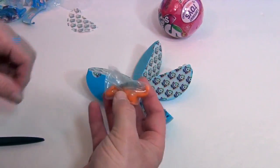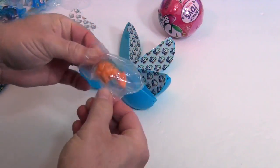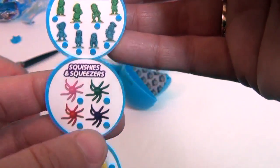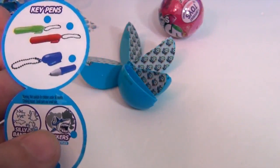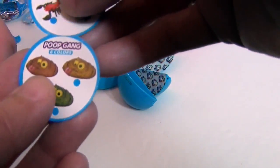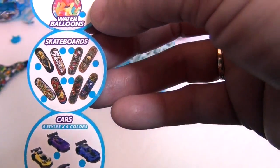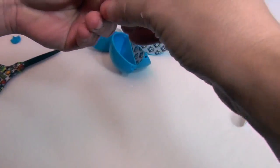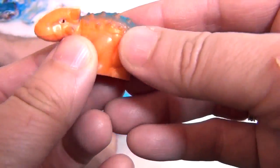Looks like a dinosaur — and the checklist! So you've got zombie dogs, glow zombies, squishies and squeezers, super balls, army men, ninjas, key pens, silly bands, stickers, prank toys, the poop gang, insects, dinos, sea creatures. And we got a dino — he's like an ankylosaurus! He's orange with a little blue paint on his back. Very cool.